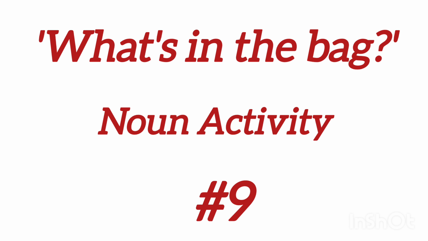Encourage them to speak clearly when naming the object and identifying it as a noun. This not only reinforces their understanding but also helps build confidence in speaking in front of the class. Sometimes students might pull out an object and be unsure of what it is or what to call it. If this happens, use it as a teaching moment. Guide them by asking questions like, what do you use this for, or where have you seen this before? This can help them make connections and figure out the noun on their own.